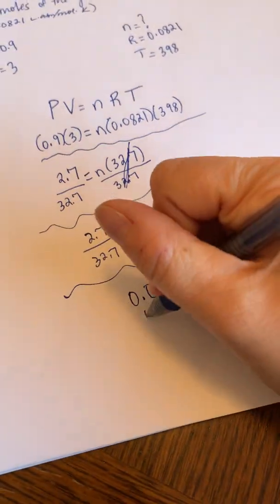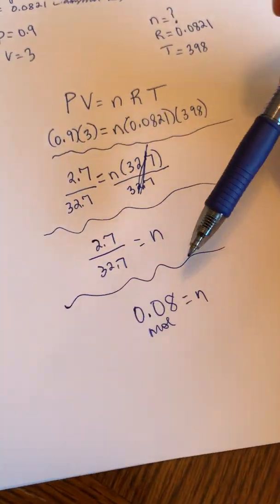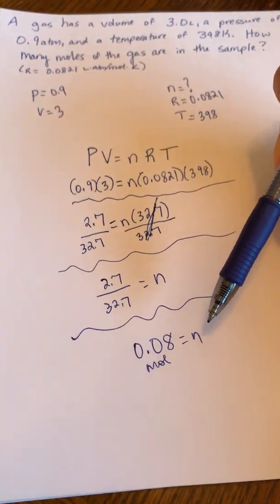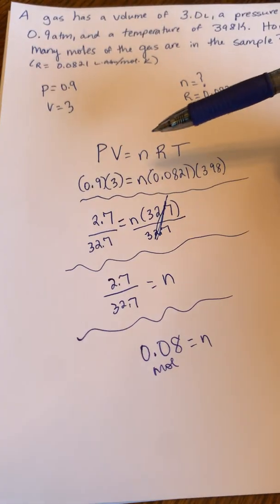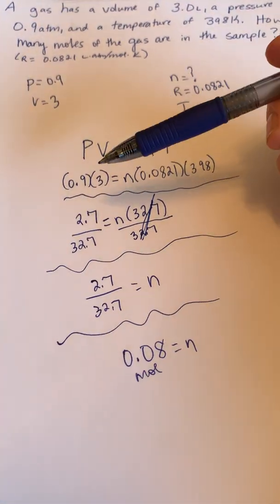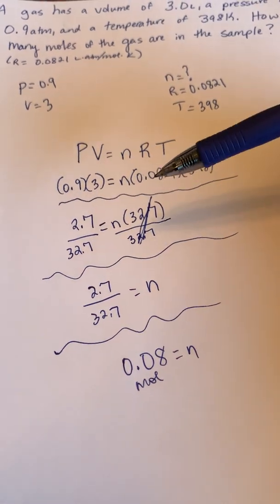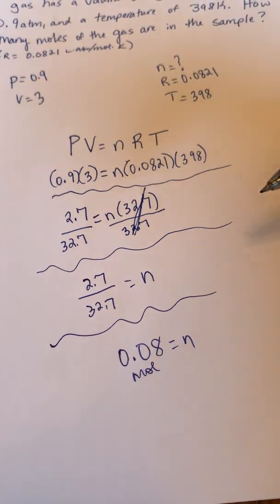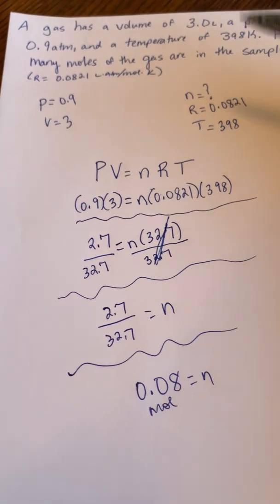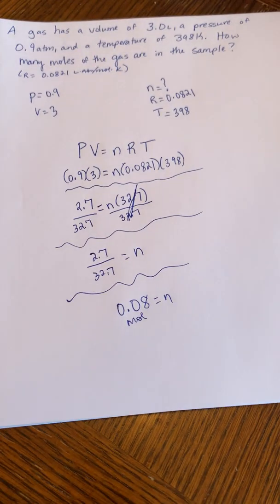Now this is moles. It's okay if you don't write moles though, okay? And it's okay that it's that small. Moles are typically a pretty small number in these kinds of questions. Now you're always going to be solving, or most of the time be solving for something different, but it's no different when you do those. Like if I don't give you P, you'd have numbers here, you just get P by itself. If I don't give you T, you get T by itself. Whatever I don't give you and you have a little question mark up here for, that's what you're solving for, get it by itself. Okay, so this is the ideal gas law.